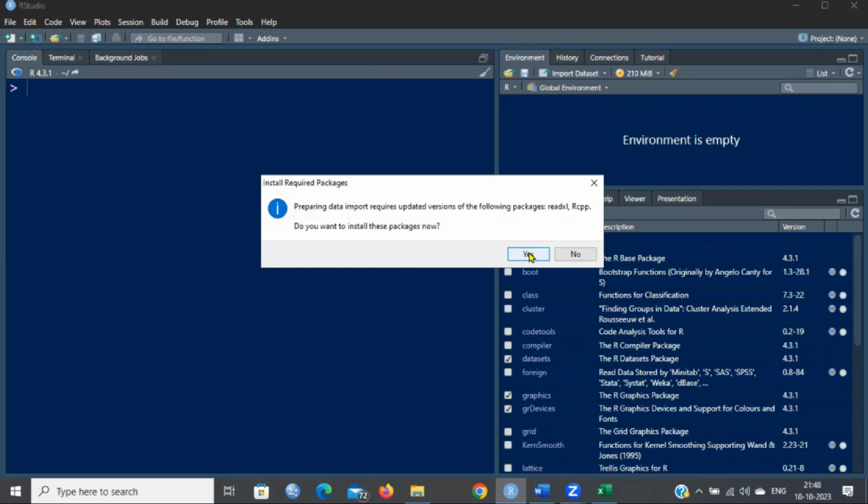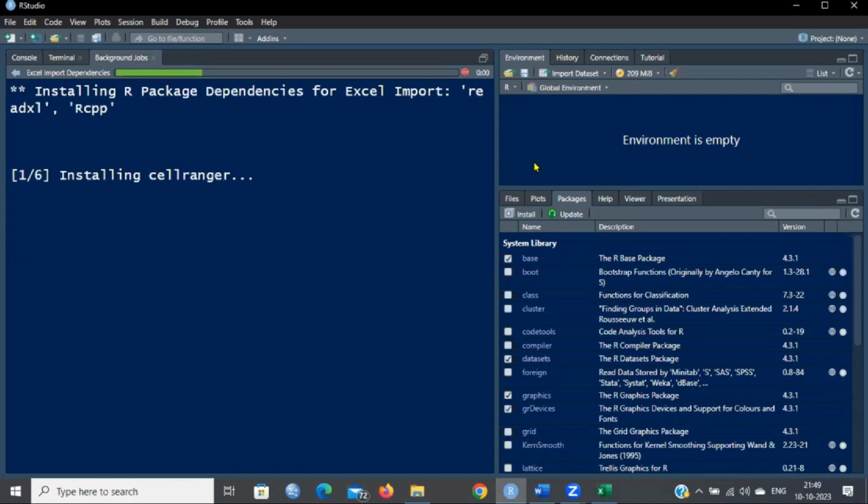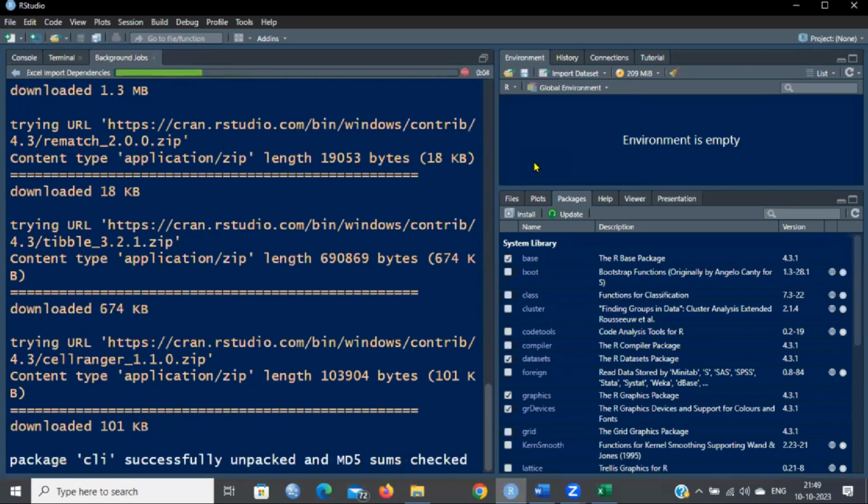It will show that you have to install a package to import, once you start for the first time after installing RStudio. So I'm going to click yes. We need a package to be installed. Now it's installing a package to import your Excel data.